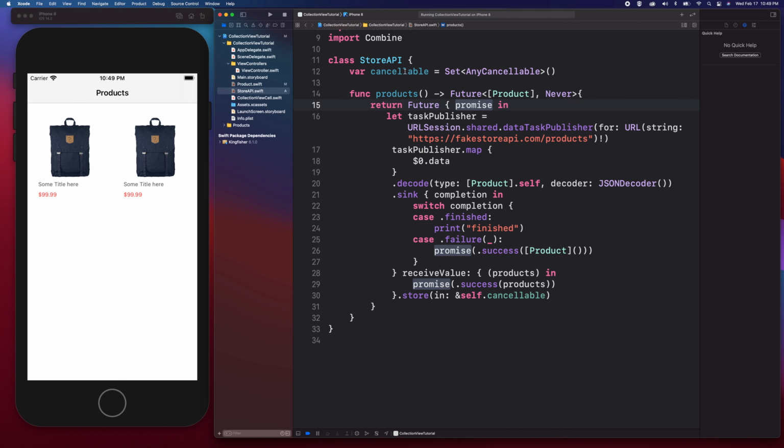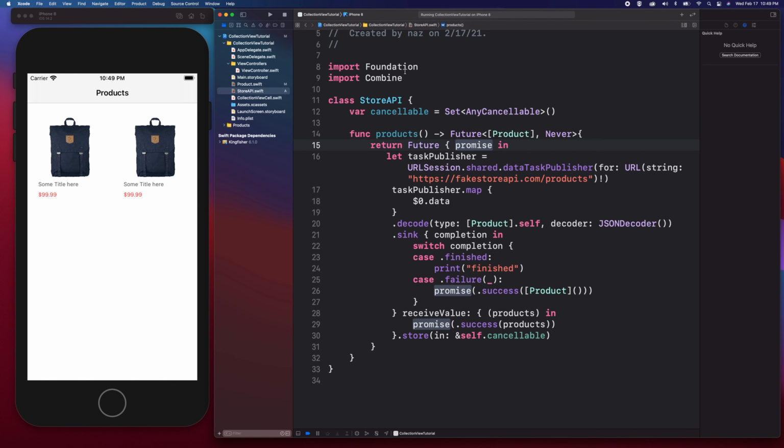We have used Swift Combine in our asynchronous task. We also used the URLSession data task publisher so that we could fetch the products array, JSON array from the remote server. We transform the response by returning the data property using a map operator, and then we use the decode operator in transforming it into a product array from JSON data.